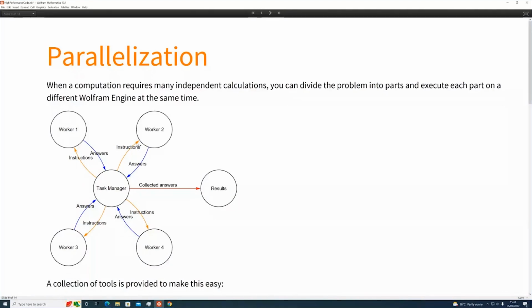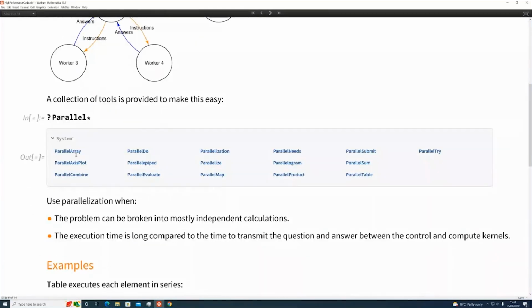And it hands out the instruction. All these work at the same time, and the manager's job is to pull in the answers as they arrive, collate them, and then return the collated result. So just like an office manager hands out work, tries to do nothing himself, and takes all the credit at the end.